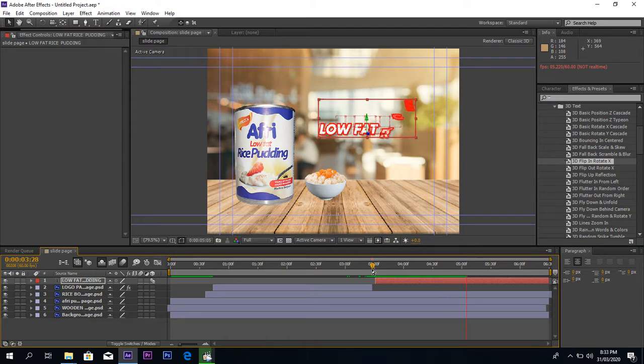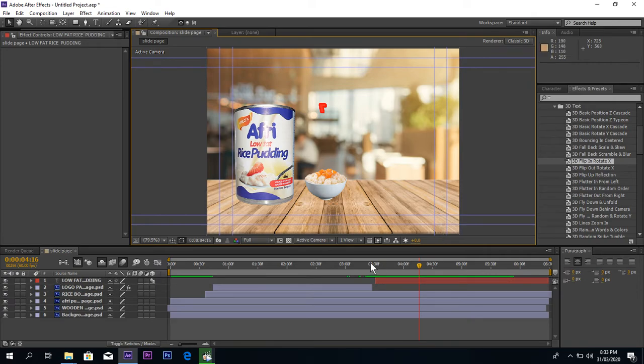But there's just a little heads up. In case you find out that your animation is not really appearing, it is because you have not selected the layer you want to apply the animation to. That is very, very important.